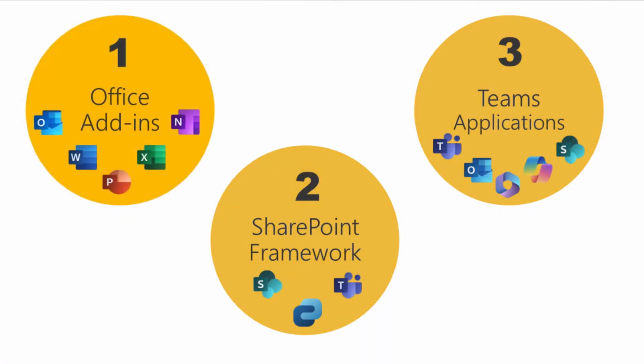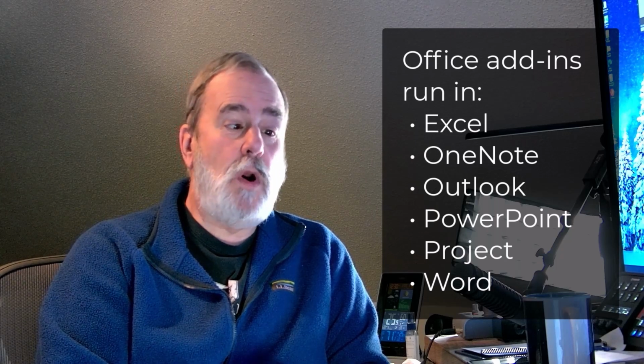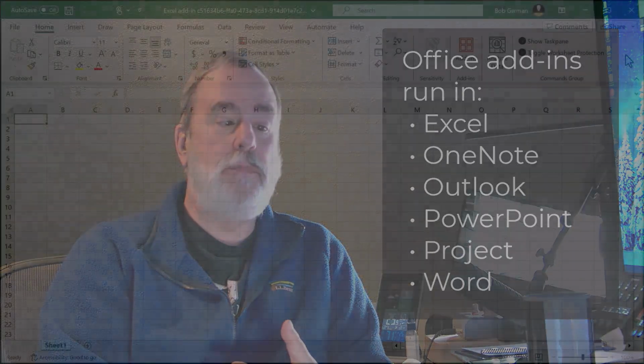So let's start at the beginning with the very first app model introduced in the early days of Microsoft 365. I'm talking about the Office add-in model. Office add-ins are the replacement for earlier Microsoft Office development models, such as Visual Studio Tools for Office, Visual Basic for Applications, and the Component Object Model. All those old technologies were exclusive to Office running in Microsoft Windows, and they didn't work in a cloud-based service where the clients could include Windows, Mac OS, mobile phones, and web browsers.